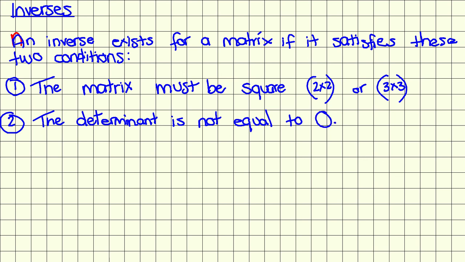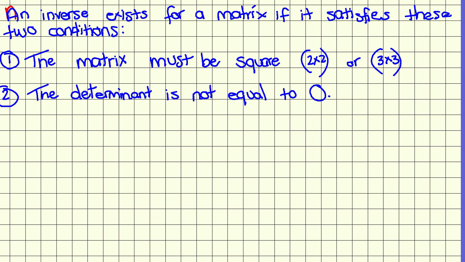We've already worked out that if your determinant is 0, that means the matrix is called singular and the inverse does not exist. You'll see why it doesn't exist if it's 0 in a wee second. If a question says prove that the inverse does not exist, you would just work out the determinant, get 0, and it doesn't exist, pretty much.